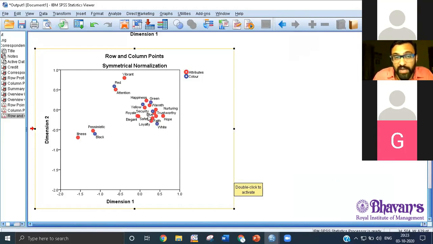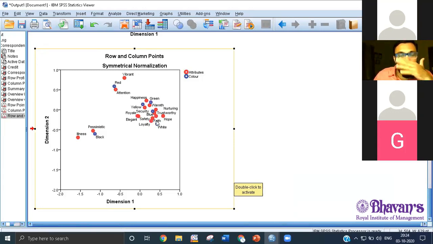It is a great understanding that yellow is associated with security. And you see blue with nurturing, trustworthiness. This is what I read from the last table. And white is all related with faith, loyalty, and somewhat associated with hope. You just imagine how beautifully this data, which is not created by me, is the data given by all the participants of this workshop. And see how beautifully it has come.